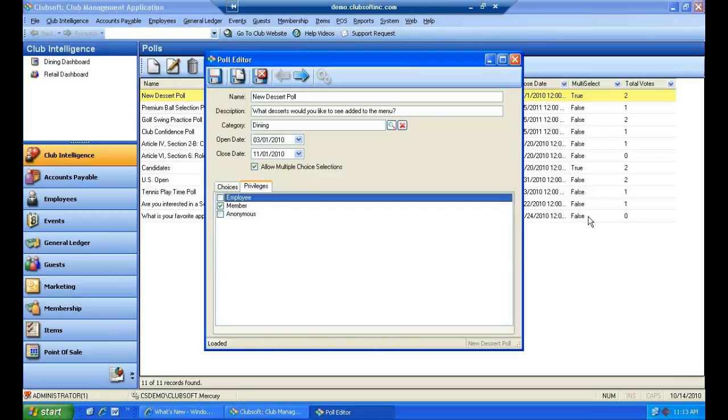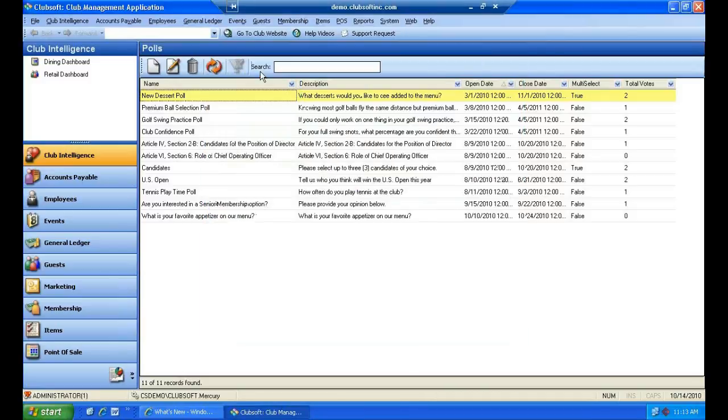Any other questions? All right, I'm going to go ahead and remute the lines and we'll continue. Now, there's no limit as to how many polling questions you can have. Again, there are a lot of clubs that will plan these in advance to switch out weekly, monthly, etc. A couple of other examples that I'll show you.